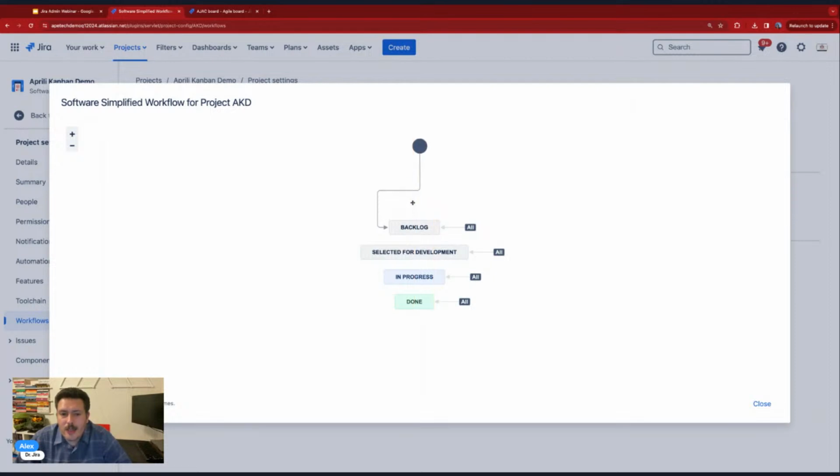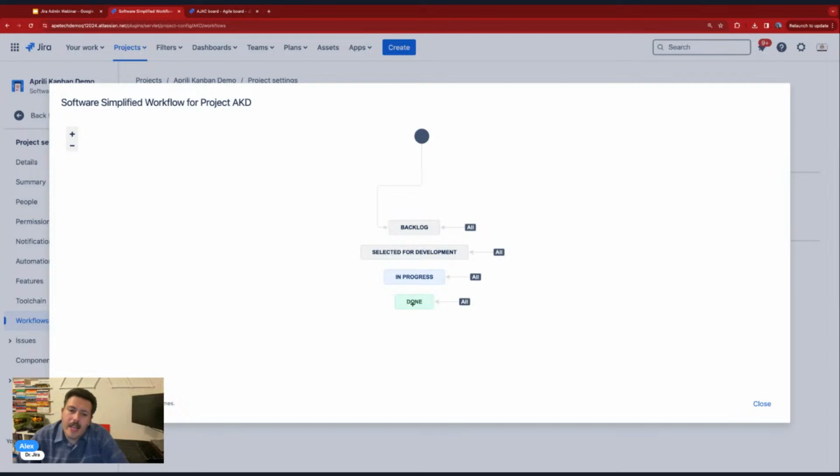So this little circle right here means when an issue is created, when somebody hits this blue create button, the very first status it's going to default to follows this line and goes straight to whatever is here. In this particular case, it says backlog, but yours might say to do, might say open, it might say new, whatever you want. Just know that it is critical that this circle is always, always, always attached to something. And that's the catalyst. It's the initiator of everything for your workflow.